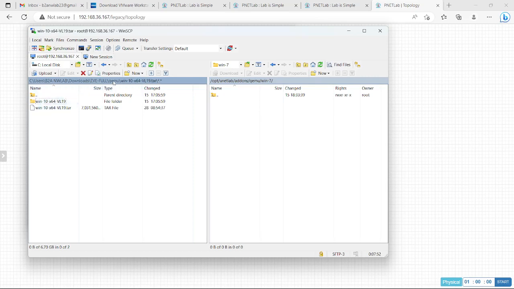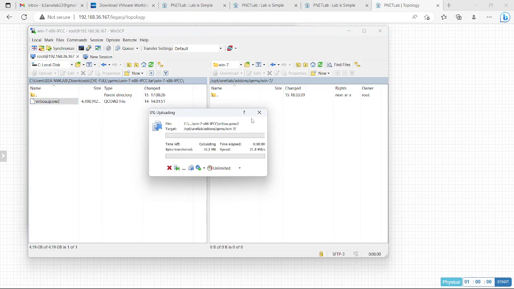Windows 7 I already extracted. Once you extract, you will get virtioa.qcow2. It will take more time again, because the size of the image is approximately 4 GB.